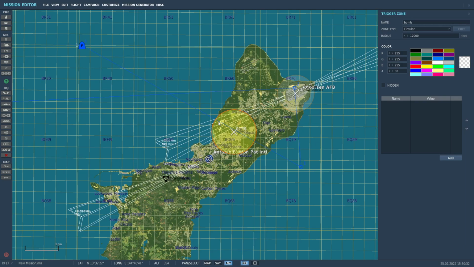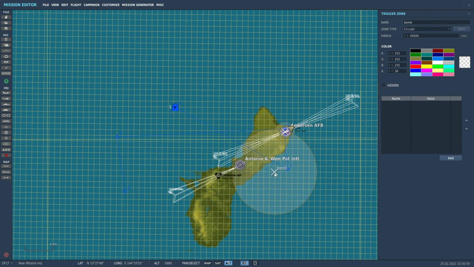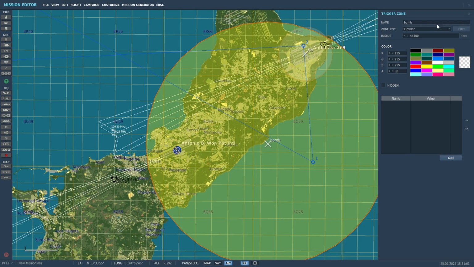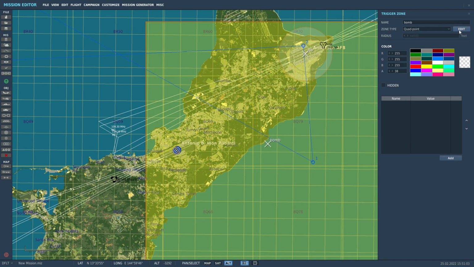Oh yeah, but the player may fly this way because he got lost or spilled his coffee and didn't pay attention to the brief. What happens then? No radio call. Okay, then you can make it really, really big. Whatever, like this. This is much more forgiving, but if the player gets lost even more, then no radio call, only much later.